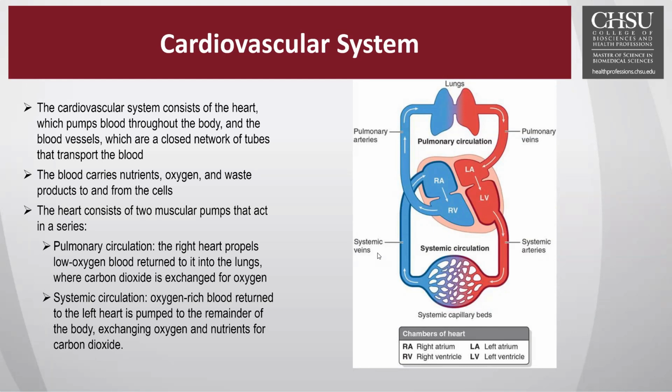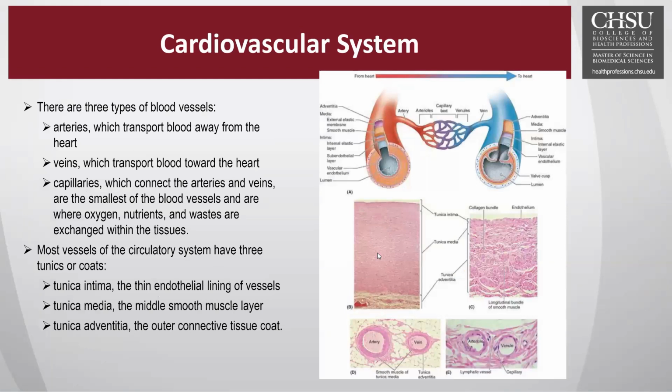But there are 2 general systems. There's a pulmonary circulation, which is where blood goes to the lungs to pick up oxygen. And then a systemic circulation, which is where blood goes to drop that oxygen off and then come back to the heart. So two sort of parallel circuits that are running and helping to deliver and mobilize oxygen and nutrients.